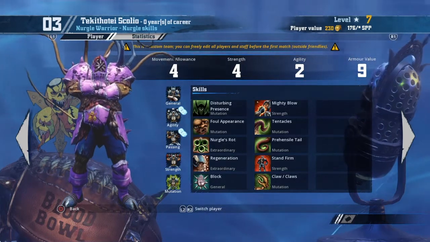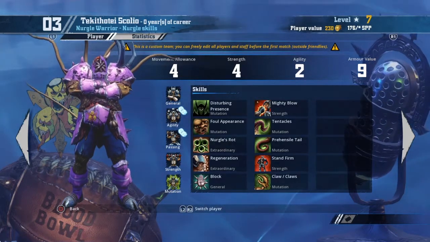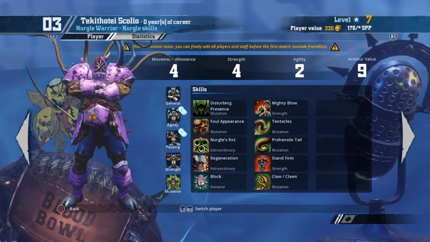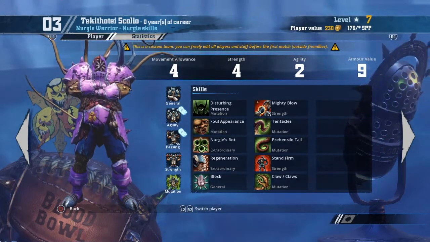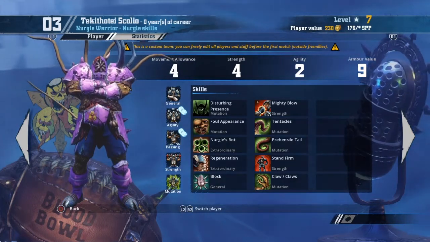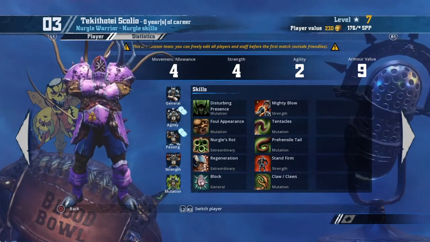All these skills are pretty good. Tentacles, not as good on the Strength 4, granted, but the amount of times I've seen a Strength 3 piece fail to get away from a Strength 4 piece, it happens more than you'd think. And obviously, Preemptive Tail gives you -1 to dodge away from you as well. And Claw's scary as well. I'd probably get that late on, though. I think Mighty Blow's good enough.